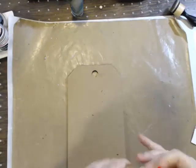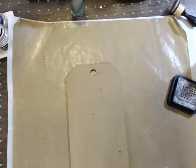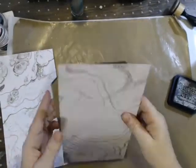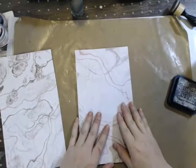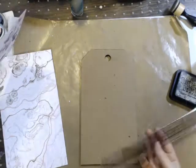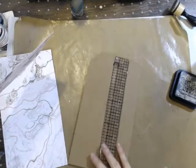I simply started by distressing my edges with ink. They don't need to watch me do that. We are using the rose quartz. I'm going to confess I've never made a loaded envelope, let alone a tag. So I pre-cut this to measurement here. If you want the measurements, I can give those to you. It's 5.5 by, I think, 10.